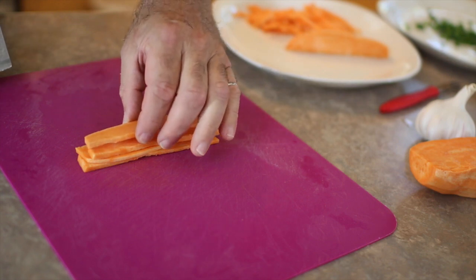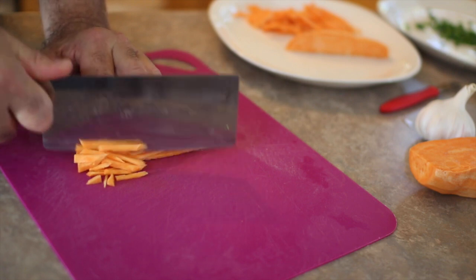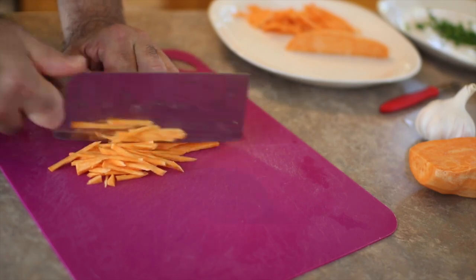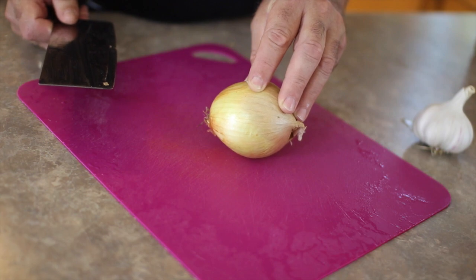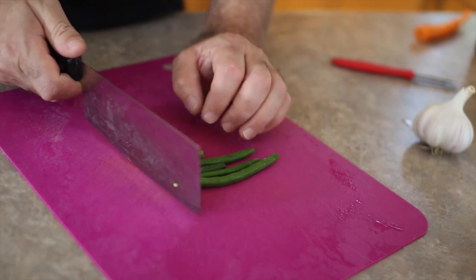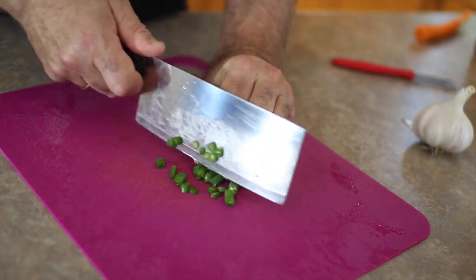Okay, another great way to do the sweet potatoes is just to pile a bunch of those little pieces up and cut them on a skew, on an angle, and it's a lot more efficient than doing them onesies. To chop up the onion into small pieces, hey, watch my video on how to chop up an onion. To julienne the beans, well, I don't do it because it's too difficult to julienne a bean. So I just chop them into little rings and away we go.